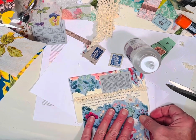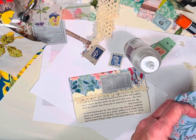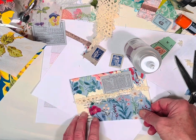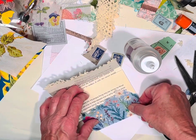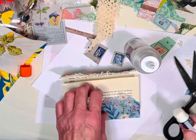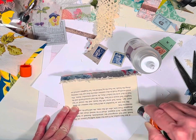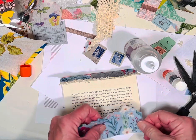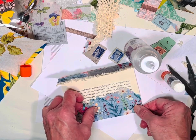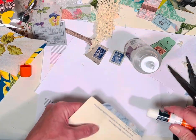Let's try. Because I'm going to reinforce that back half, I can just cut this. And I want to tear this one so I don't have such a clean edge. And let's see, I think I'm going to rely more on the shape of this and put the glue here instead, because some of these napkins are pretty thin and it's not easy working the glue. Oops, I gotta go lower so I've got some room on the back. It's not easy putting the glue down on them, you know. So, all right, I'll go back and kind of reinforce that a little bit.